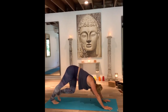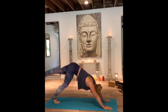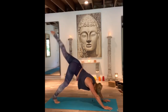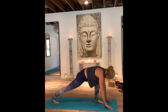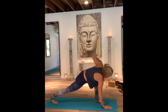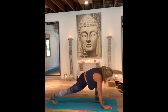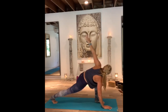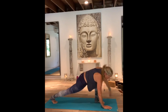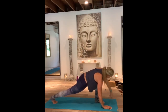On the next inhale, left leg high to the sky, lift it up. Draw it through in between the hands. We can skip lizard and just take the hand up to dragonfly twist. Make three circles for me. So a little flow to get us flowing, get our blood flowing.